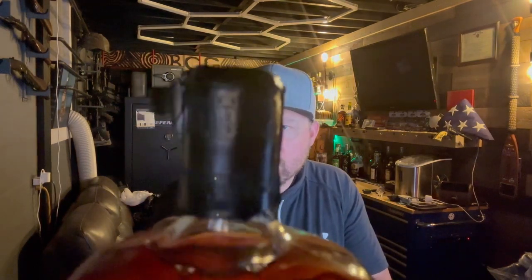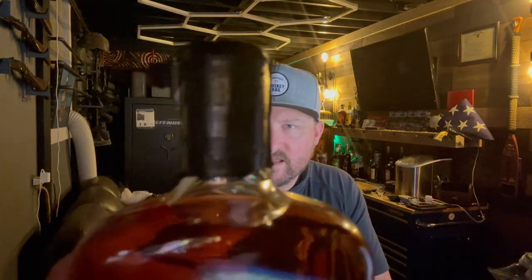One thing I wanted to hit on real quick — these are somewhat unique bottle tops. You can see the wax with a little tab sticking out; there are some imprints in that wax above, which is really just the Knob Creek branding. To open it, you just grab that tab and the wax comes right off, opening up the cap. Fairly easy and simple — figured I'd go ahead and show that and do the bottle pop with you guys.